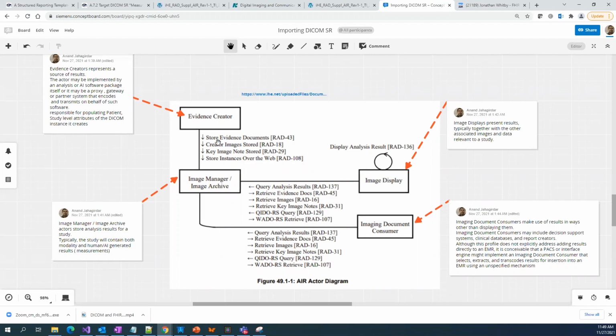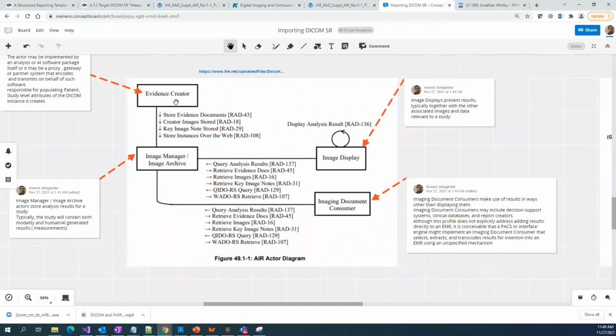We'll see what TID 1500 is later. The only thing you have to understand now is that the evidence creator creates the AI results, and these AI results have to be stored somewhere. The image manager or image archive is the actor where we give these AI results, and the image manager will store those AI results within itself.